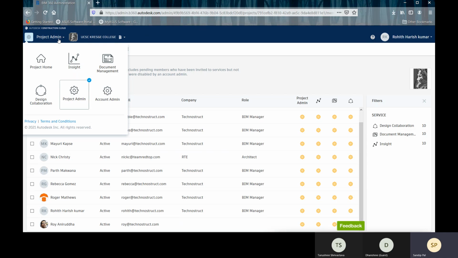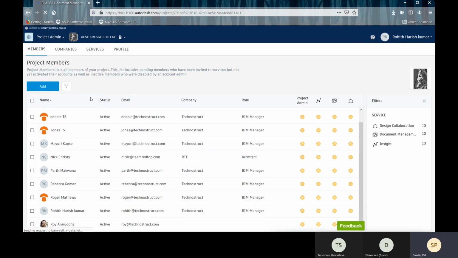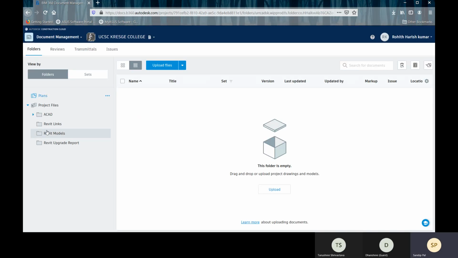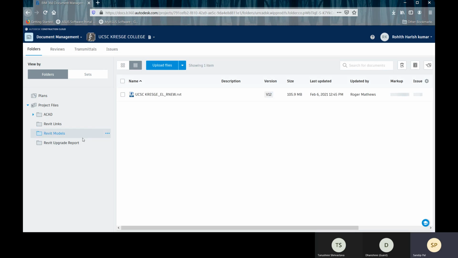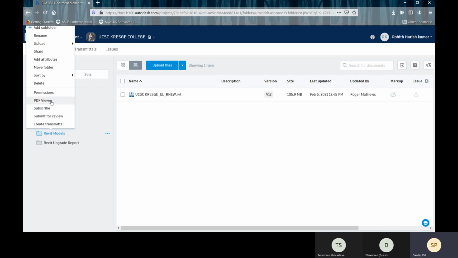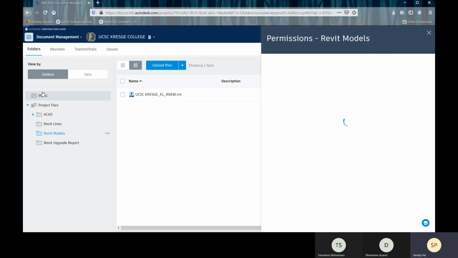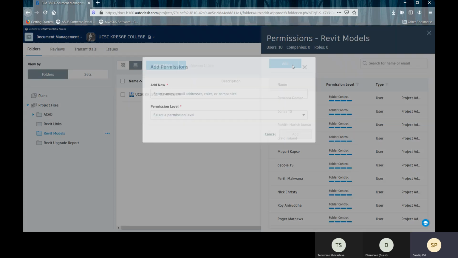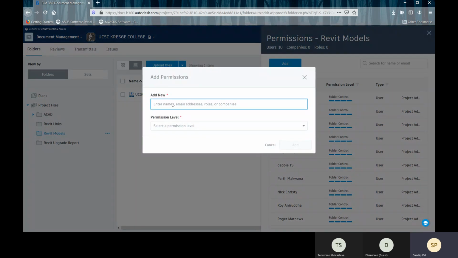Next, you come to the document. After adding your members, you come to the document, and select the folder you want to give that member access to. Right click, and you have this permission option. Then you can give permission to them. You can go to add, and define it role-wise also.